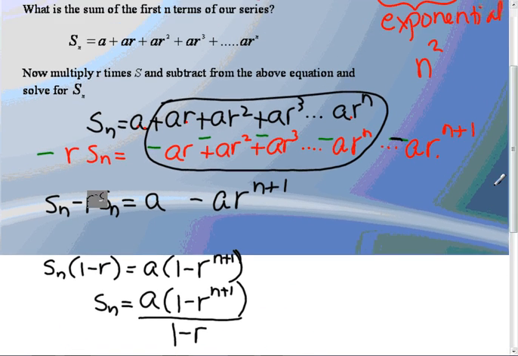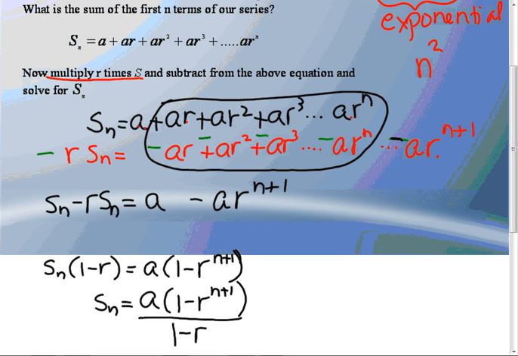Because what I did was, like I said, it's a trick. I took R times S. I took R times this, R times that, but I lined it up. And R times this would be AR squared, but I lined it up. Didn't have to line up, it was easier to see. Subtracted it. Yes, just shift it over a little bit. Okay.